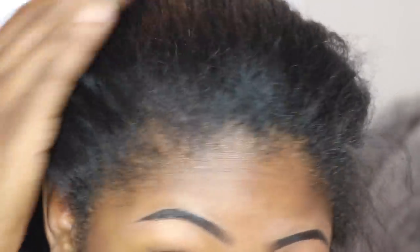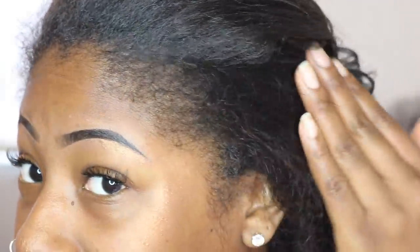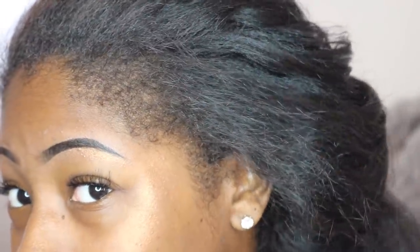So I'm looking a little rougher than usual today. Well, the edges are. So I guess I should give you guys a close up of what my edges are looking like real quick. These are my type 4 edges. My hair is flat ironed, although humidity has kind of gotten to it, so it's not like crispy flat iron. But anyway, yeah, this is what my edges are looking like.